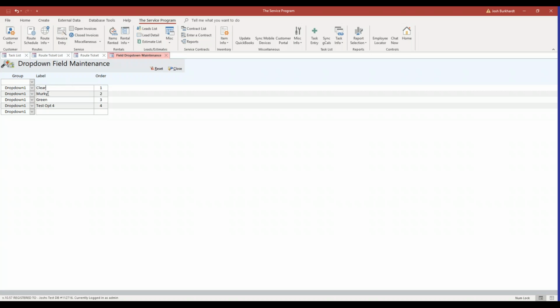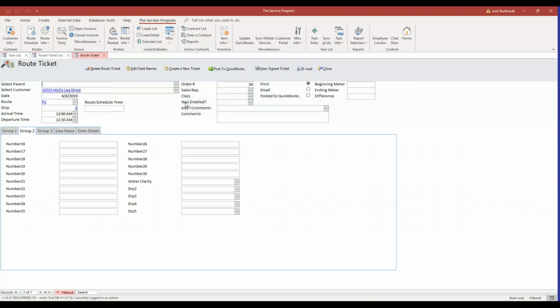If we had a second drop down label input and we need to provide answers for that label, all we have to do is, on the left hand side, flip drop down 1 to drop down 2. We could put in an answer such as yes. And if we need to add additional answers, we can do so by selecting drop down 2 and inputting no. Can absolutely change the order number there. And from here you should get the picture. Once we're done, we just need to click close. And now group 2, water clarity, if I hit this drop down, we should see clear, murky, and green.